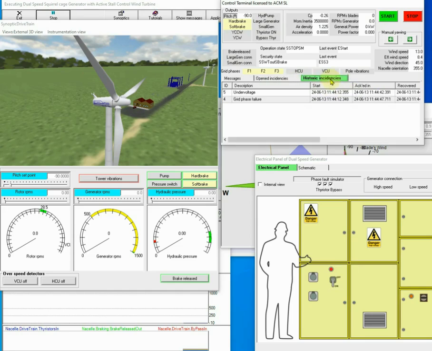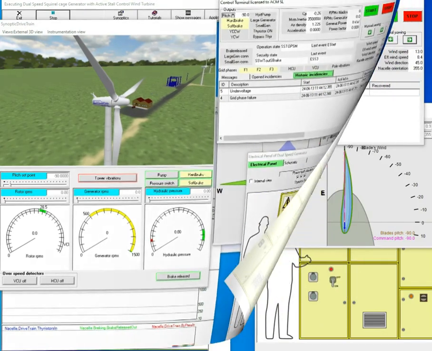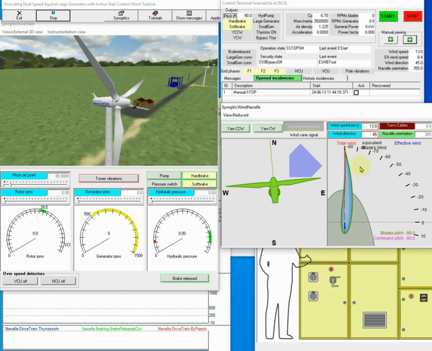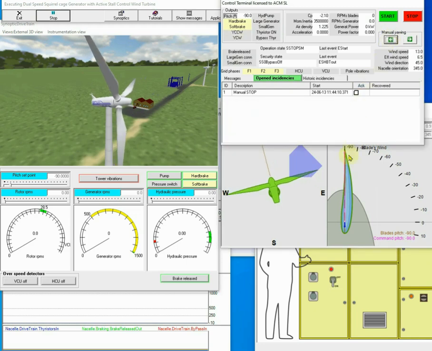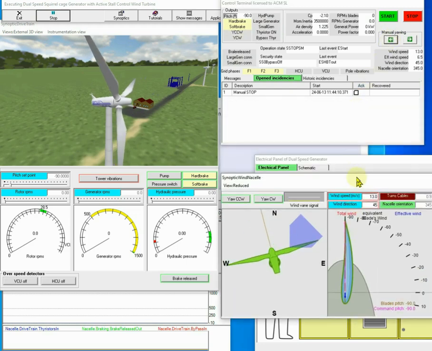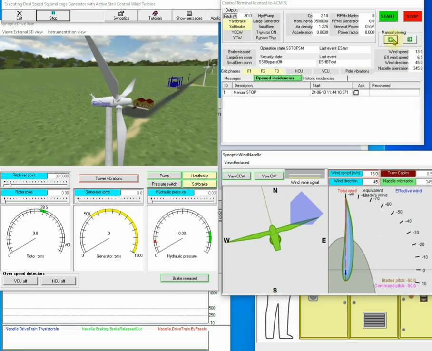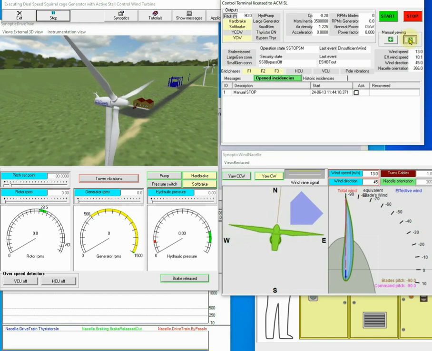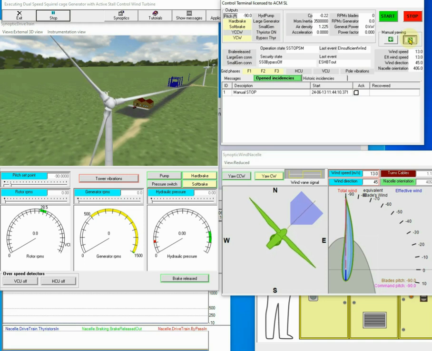So we must click on the checkboxes corresponding to the incidences. After that, they will pass to the Historic Incidences tab. At this moment, there will be only one open incidence, named Manual Stop. It indicates that the wind turbine was properly shut down, or that it never was in production. In this situation, any operation that requires a power connection is operational. For example, pressing the yawing buttons in the control terminal will change the orientation of the nacelle accordingly.